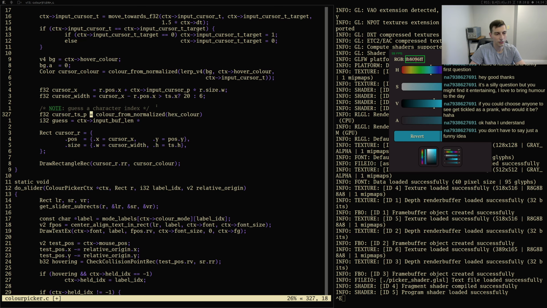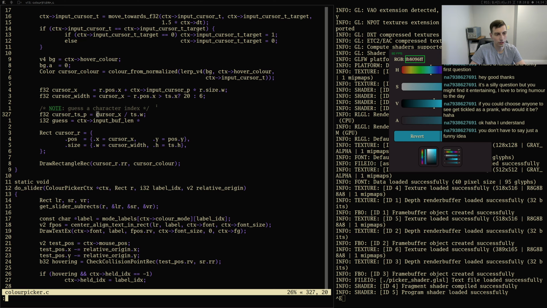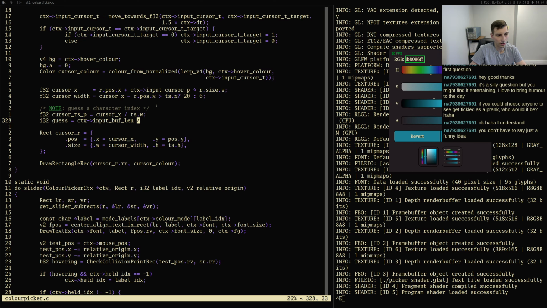Cursor x divided by x size dot width. No, not yet. And then we're gonna do this. Then we're gonna do this.